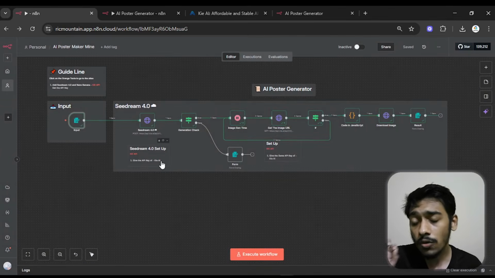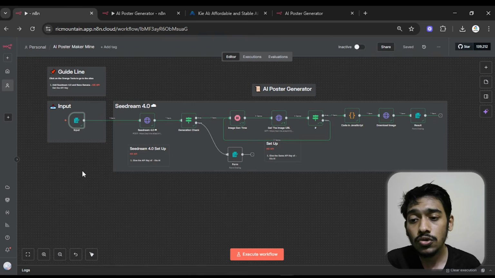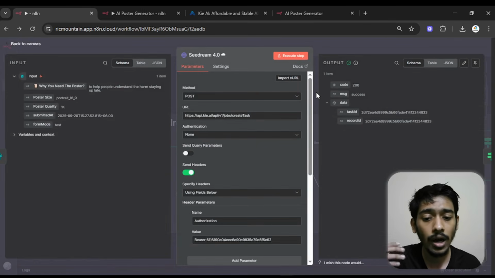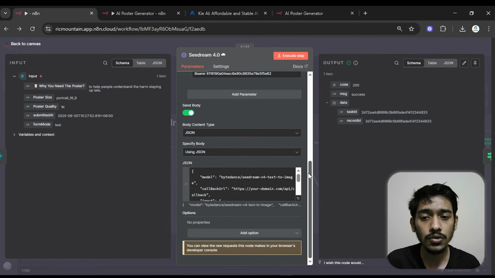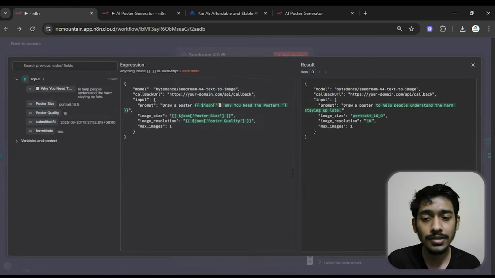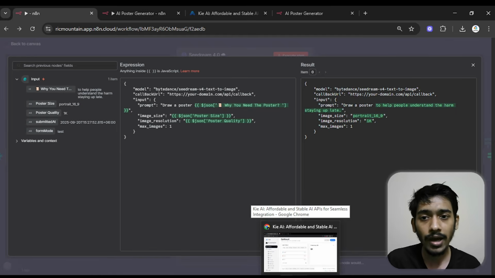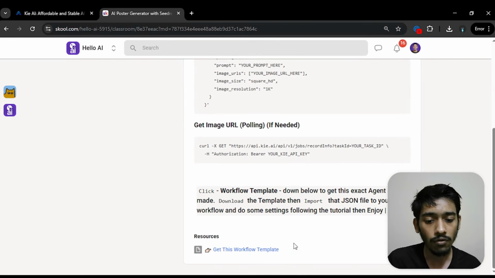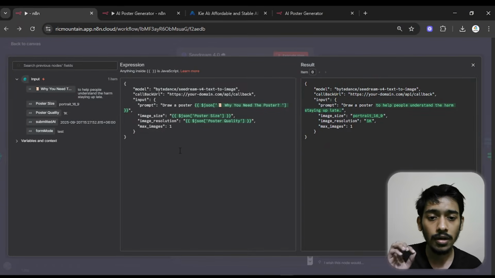Okay, and then I gave all the things to Seedream 4.0. First of all, as I showed you how to add everything, you can see this is the method, there's a URL, that's all the stuff we used. In place of the body, I enabled send body, then I went with JSON, using JSON, and this is what the code looks like. You can also get the code inside the Hello AI community. You can see the code in here and understand it very well from here. Okay, no worries about that. And that's how it looks.